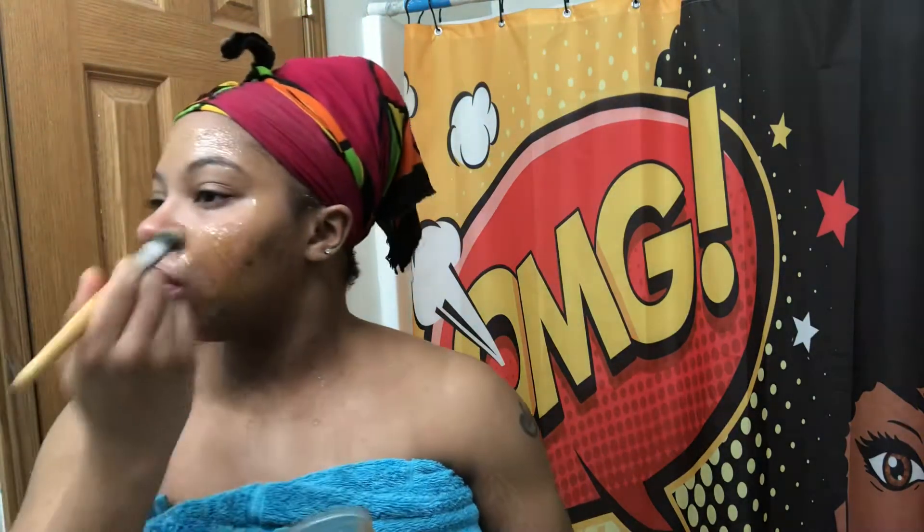Next I'm going in with my organic honey using the same brush. I don't put this honey in my tea — this is strictly for face masks. I sometimes mix it with cinnamon or turmeric, but today I'm using it plain. Honey with cinnamon gives you even more elite properties — it's really good for inflammation, redness, and acne-causing bacteria. I like to open my pores with the bentonite clay mask first and then kill all that bacteria with the honey mask. My acne has been pretty under control, though I do get breakouts around that time of the month.